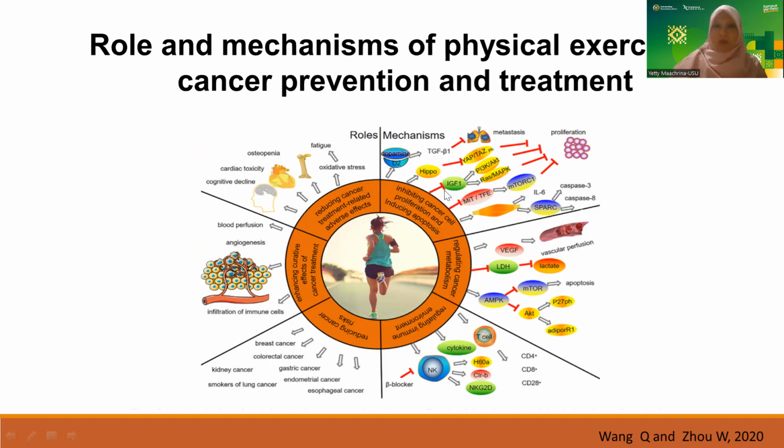This is the role and mechanism of physical exercise in cancer prevention and treatment. As we saw here, the mechanism of exercise is inhibiting cancer cell proliferation and inducing apoptosis. As I said, if metabolism is abnormal, adipocytes increase pro-inflammatory cytokines, causing chronic low-grade inflammation. Chronic inflammation can induce cancer cell proliferation. With physical activity and exercise, this proliferation can be inhibited and apoptosis induced in abnormal cells, so the abnormal cells will not grow and the cancer's development is inhibited.